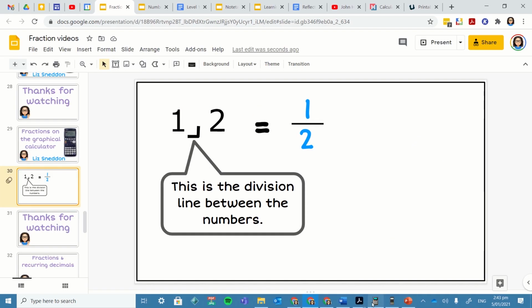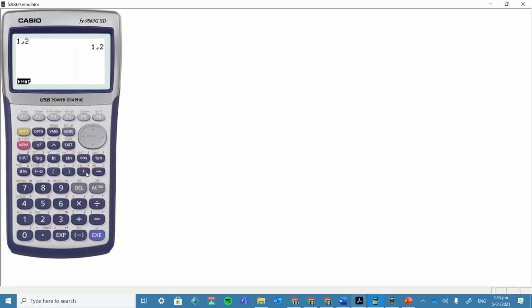Now what we need to be able to do is have a little play. So, let me just clear that screen. I'm in my normal run mode and we've got the button here, ABC. That is our fraction button. In order to use that, I might write a fraction as 1, fraction 2, and if I press my execute button, that writes the fraction there in that form, 1 over 2.